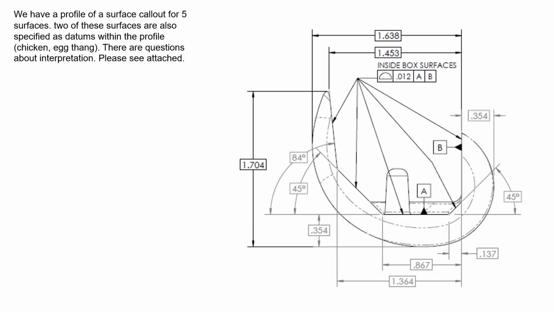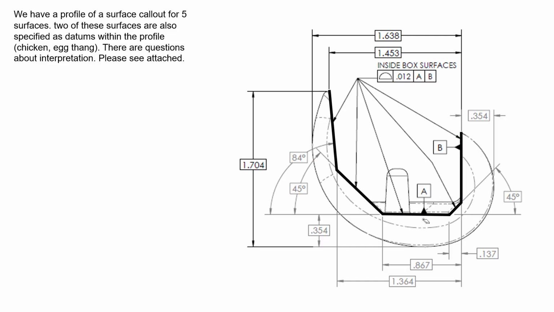The drawing shows we have a profile callout to five surfaces, 1, 2, 3, 4, and 5. And again, it's controlling that profile to 12 thousandths with respect to A and B. A is identified as this feature right here, and B is identified as this surface right here. And so we can see that the callout itself that is tolerancing these surfaces is using these surfaces themselves as the origin. And this does create a bit of a chicken and egg situation. In fact, we can kind of visualize it here.